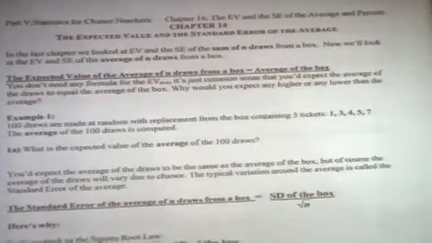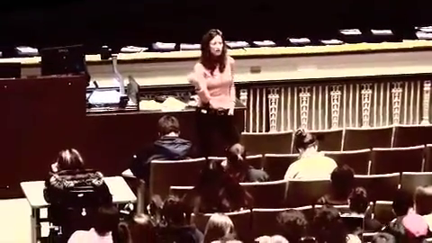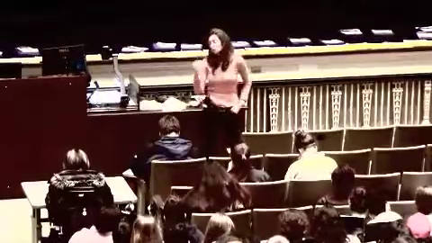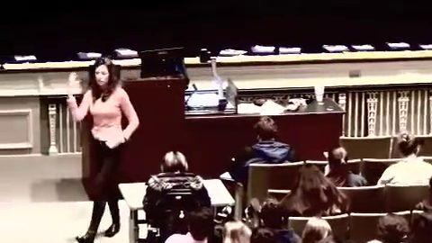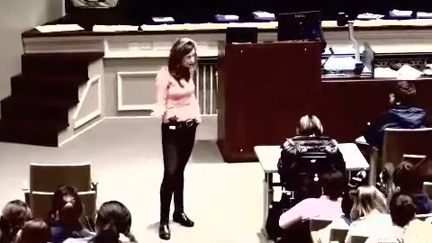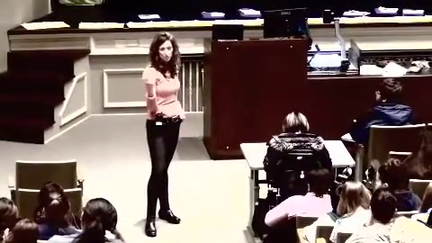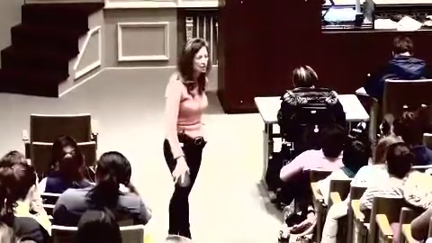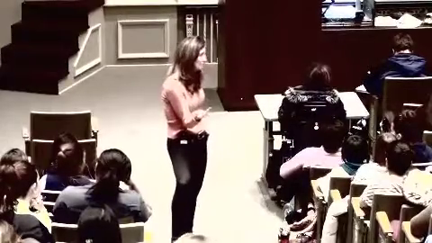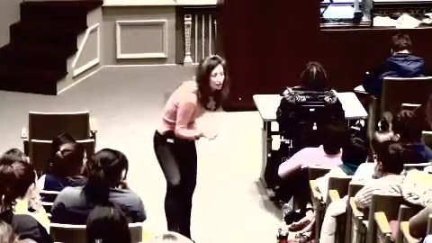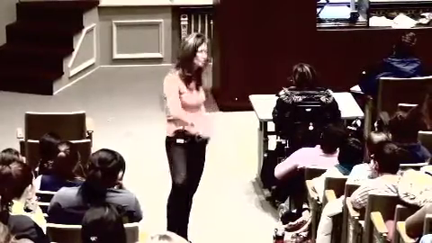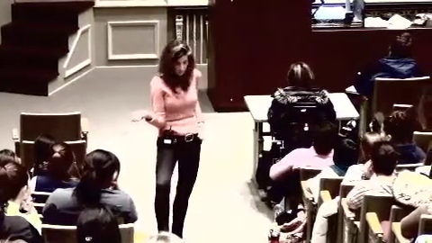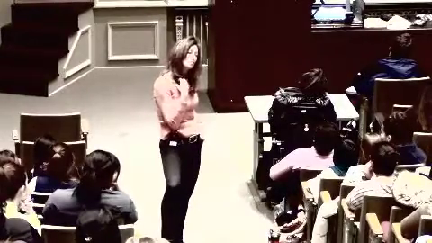Now, what we're going to do in this chapter is we're going to look at the expected value and the standard error of two different statistics. So far, we've looked at the sum, but often we're interested in not the sum, but the average or the percentage of something. Like in a public opinion poll, if we took a random sample from the entire population, we might be interested in the percent of people who were against the death penalty, let's say.